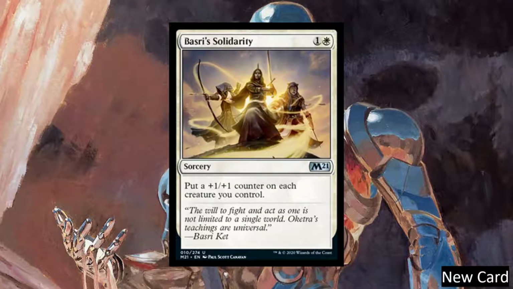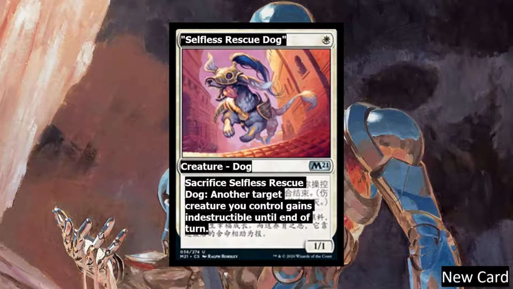Next, we have Basri's Celerity. It's a 2-cost white sorcery, and it says put a +1/+1 counter on each creature you control. For 2, you can put like 100 counters on things if you have 100 creatures. It's a nice little boost. If you can find some way to loop this or keep doing it, it could be pretty fun, like some janky deck.